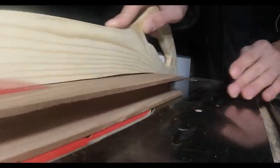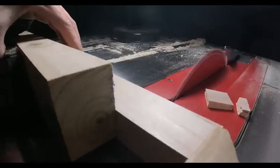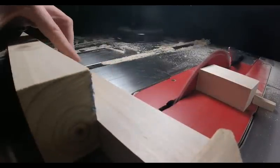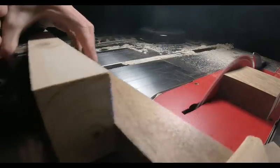Now I can move on to the main feature ring. This will also be made out of mahogany and maple. I can start by ripping them down to the appropriate width and then cross-cutting them into little chunks. These chunks will be cut on a diagonal to form triangles, which will then be glued together.